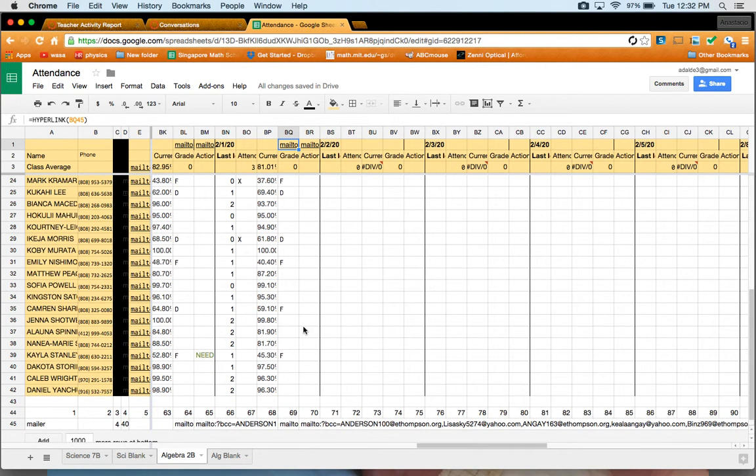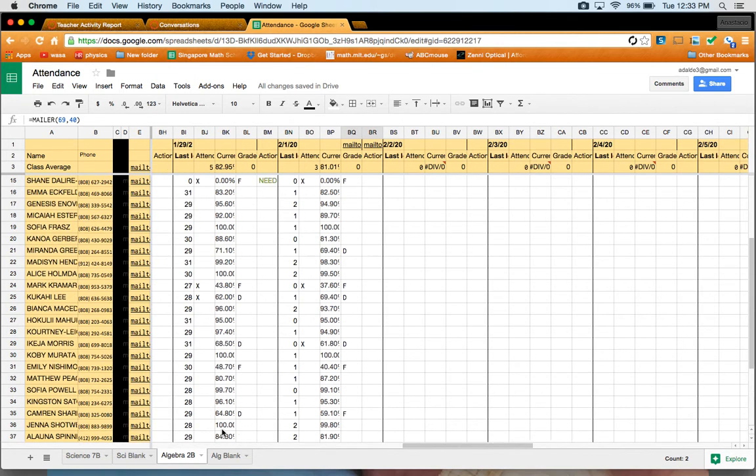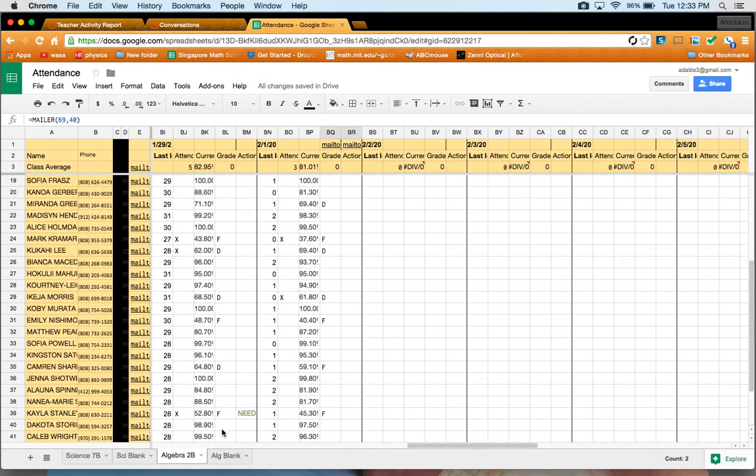I used to have this mail to button on every single one of these days, but the problem is, since this thing has to reference a separate script, it's kind of been crashing the thing. So I don't need yesterday's mail to stuff. I just drag it over to the day I need specifically, and then it references all of these numbers and all that kind of stuff. Okay. So then now I got to go back to my grade.